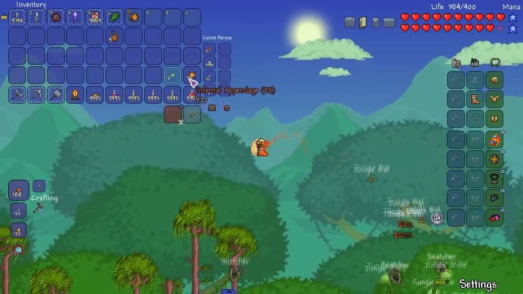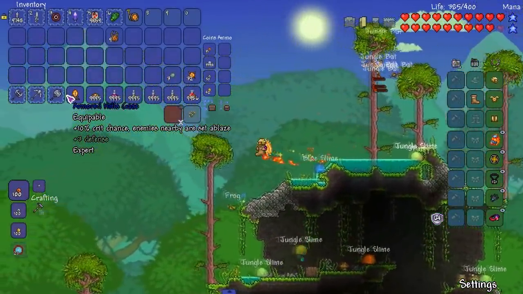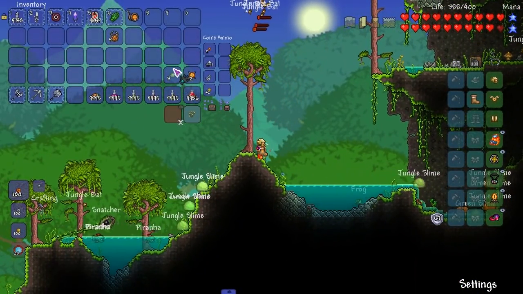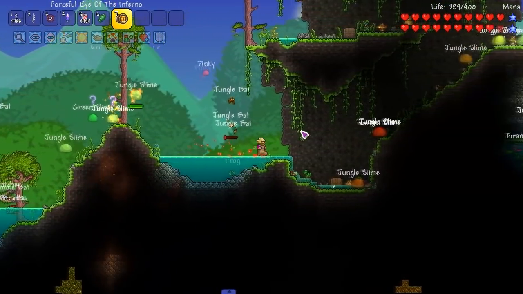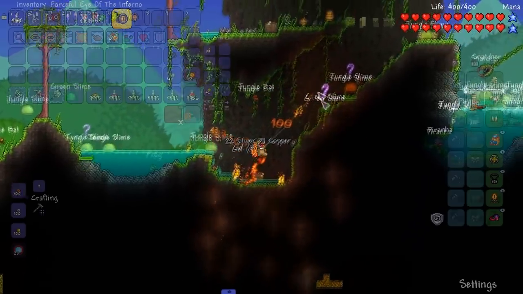We got Infernal Appendages. And then we got Armored Hell's Gaze. Plus 10% crit chance, enemies nearby are set ablaze. Really? Wait. Like, if I get hit, they're set ablaze? Interesting. Very interesting. It's got a pretty close proximity.